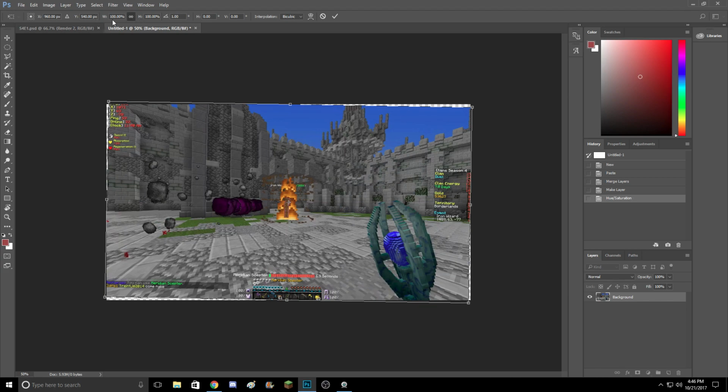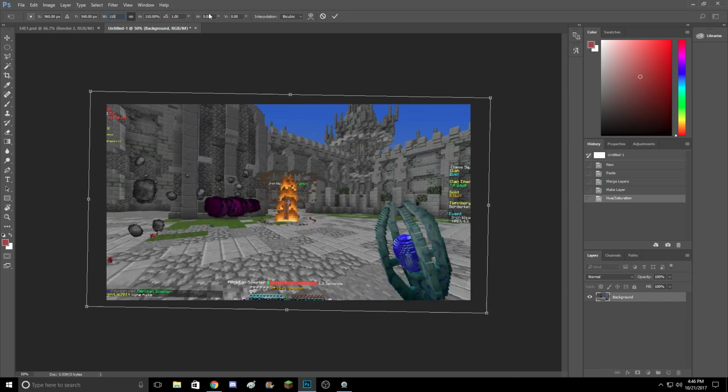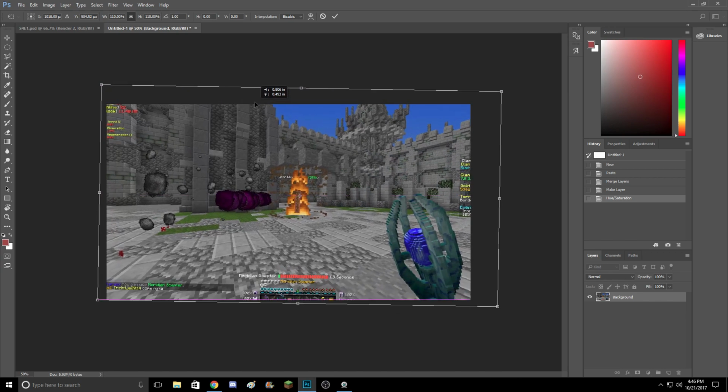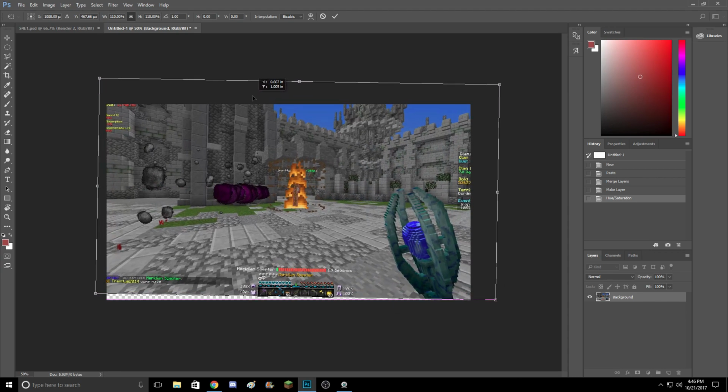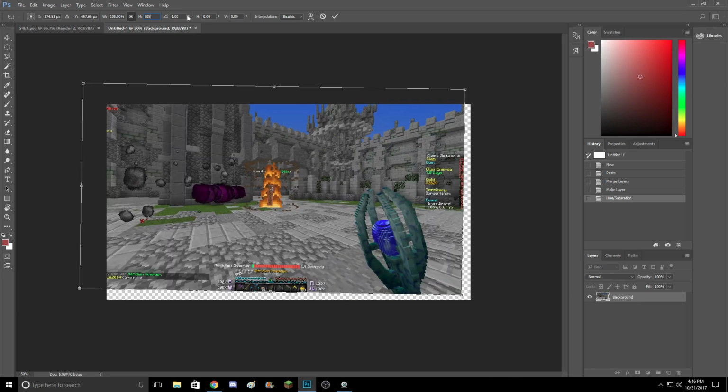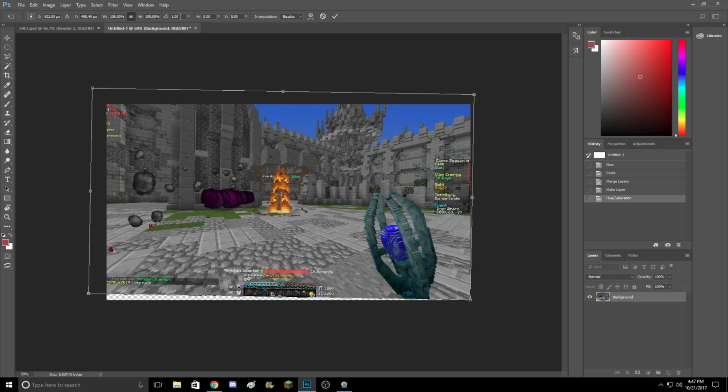Now how I can get rid of that is if I link the width and the height up here, I can usually go to about 110, and as you can see here, it'll automatically resize the photo to 110% of what it was. Now basically once you're here, you can drag the photo around and find what dimensions are really good. Now I'm going to go ahead and change it down to 105 because I feel like that will fit in enough that I want to fit in.